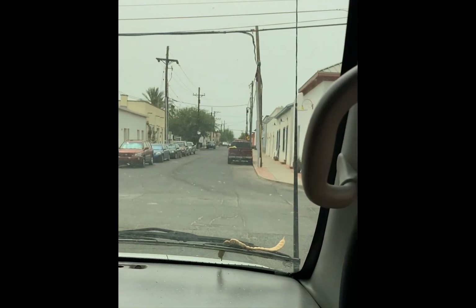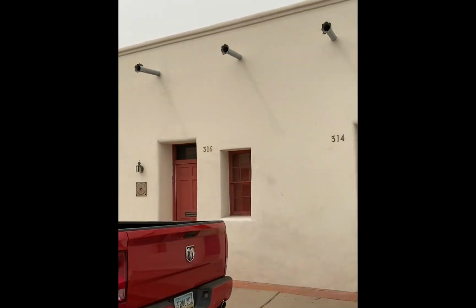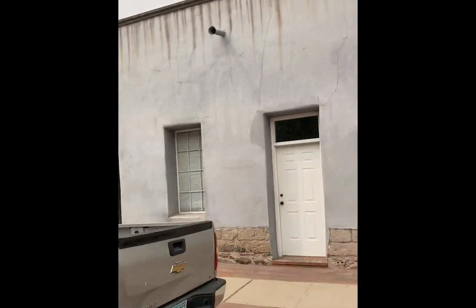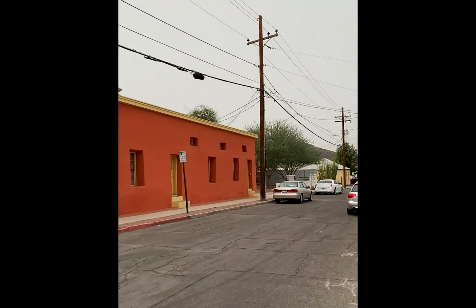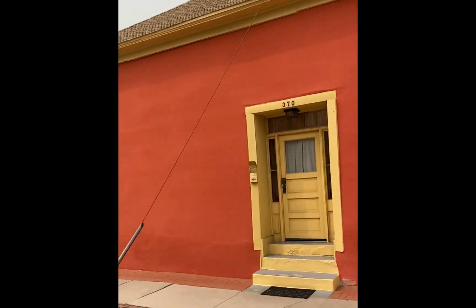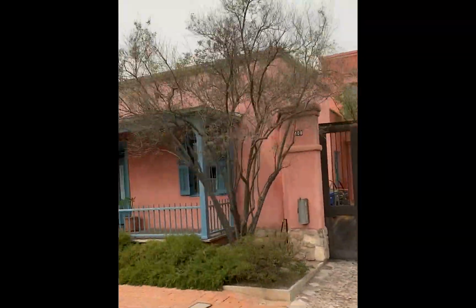And since that time, this neighborhood just keeps getting more and more gentrified. The cost keeps going up, and there are very few families who originally lived here in Barrio Viejo. And so people say that the TCC has a curse on it, because it's a convention center and it's never been financially successful. And so now they're pouring all this new money into it and adding onto it and adding a hotel and a parking lot. And so it's just a symbol of the growth that's happening here, and how the original families and the original people of this area are just being pushed further and further out of the downtown area.